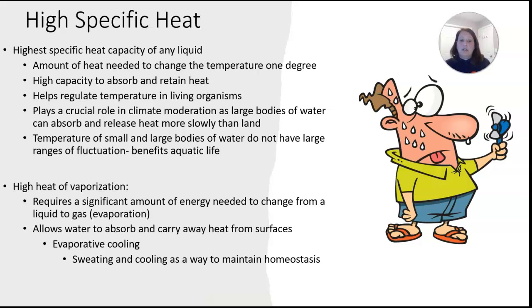What's happening during evaporation, or anytime you have a change in state of matter, so if, say, you go from ice to liquid to gas, right? Heat has to be put in, and what that heat is doing is it's actually breaking the hydrogen bonds, and then allowing those water molecules to move fast enough to change state. But first, hydrogen bonds have to be broken. And that's why water has the highest specific heat. And that's why water has a high heat of vaporization. There's that other layer, that other level that has to be overcome before temperature can change or state can change.